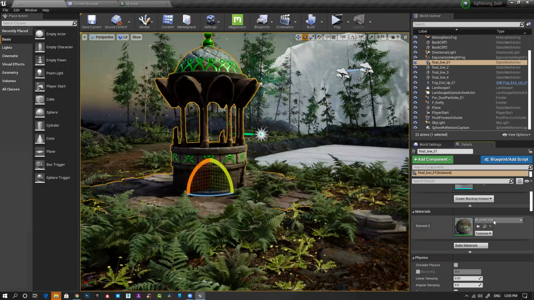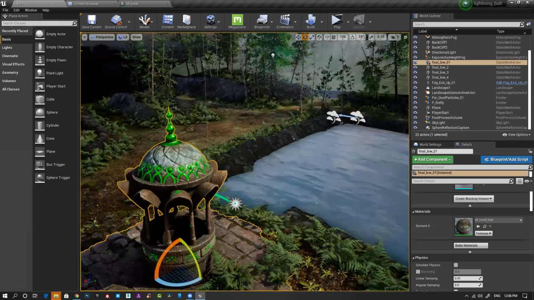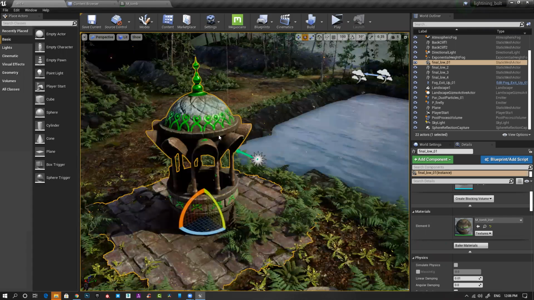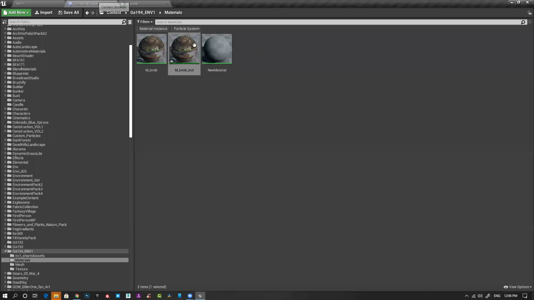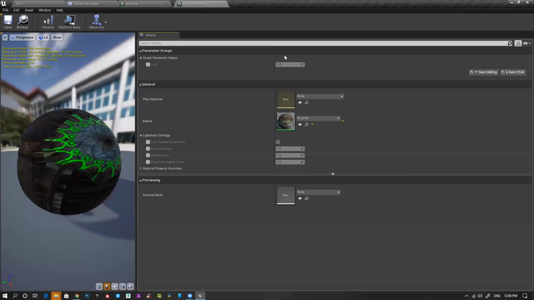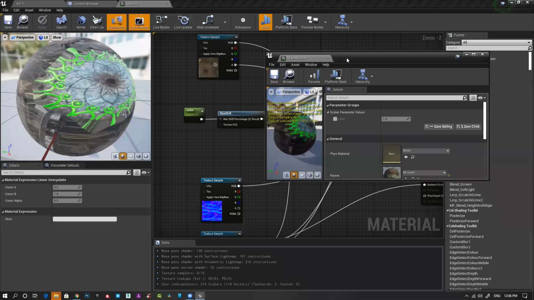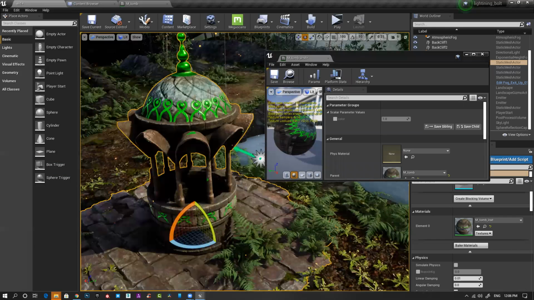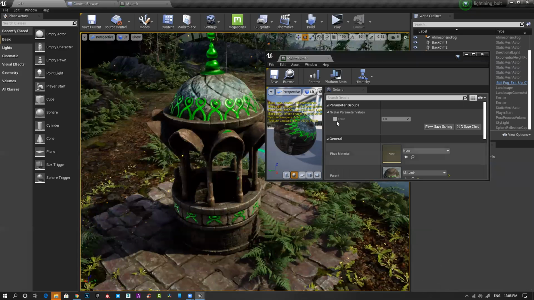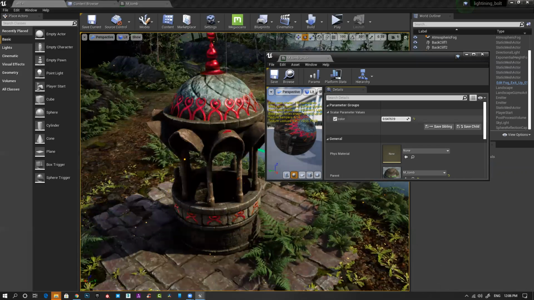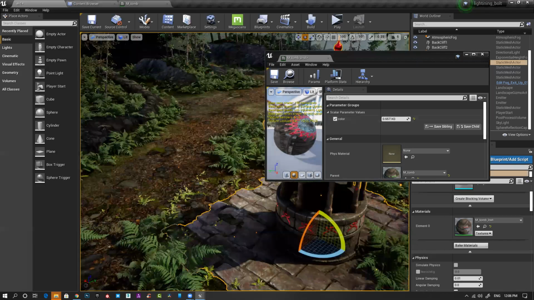Instead of applying the material, I'll apply the instance this time, and you can see all the gold becomes this. Double click it, open your instance and keep this scene in front of you. Deselect and click on color. Now you can see you can modify things according to you, whatever color you want.